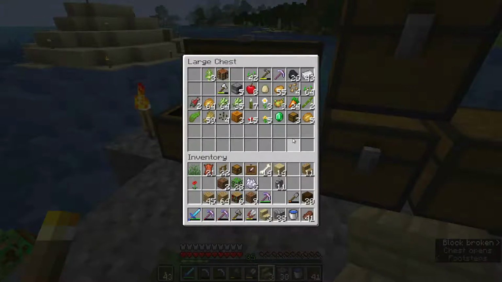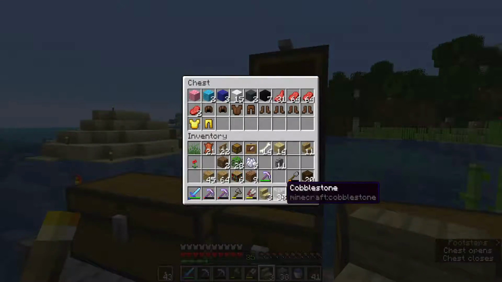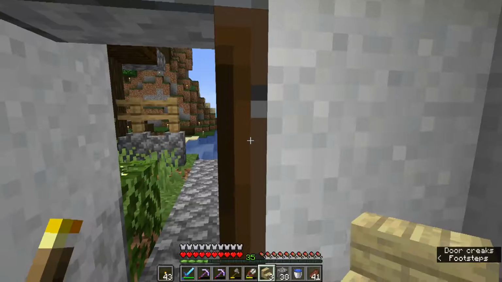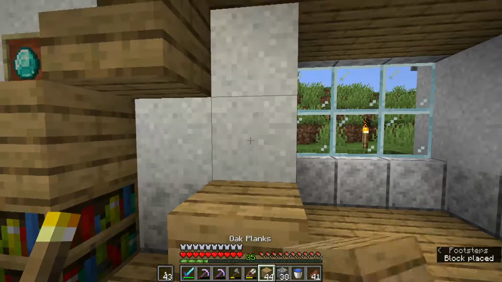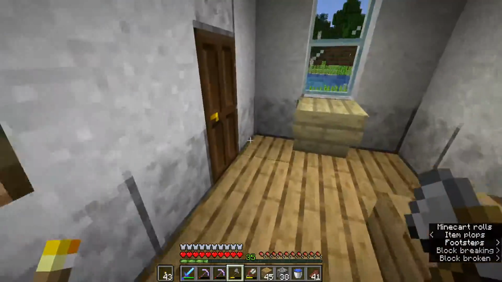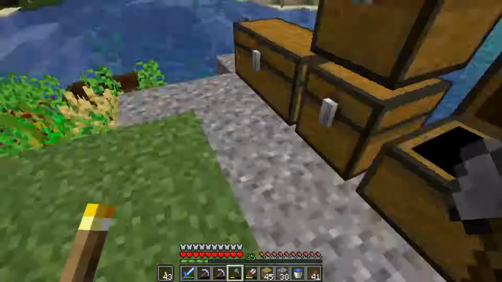And now we are going to need something that I don't think that I have prepared. Do we have any clay or bricks? I do not think so. No, we do not. Well, we'll have to wait on that then. So next up, we are going to go ahead and put a bookshelf right here. And then we're going to grab some oak planks. No, we don't want oak planks here. We do not want oak planks. We want a little bit of polished diorite, which I don't have any, and some white concrete powder.